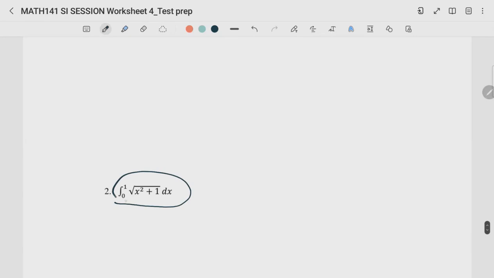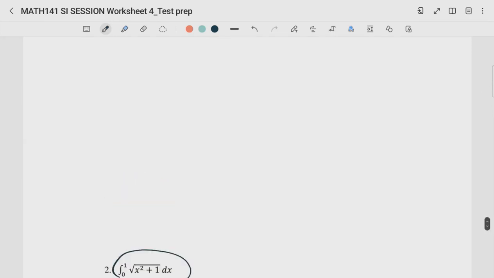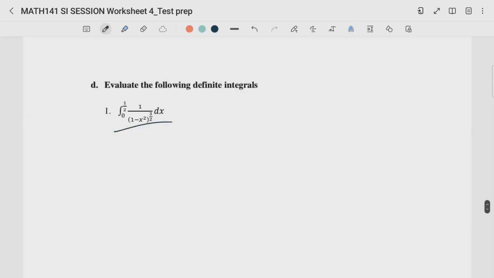Please, I don't remember you telling us when we complete the square, like things that will make us know that we need to complete the square here. Also for trig substitution, you would complete the square.